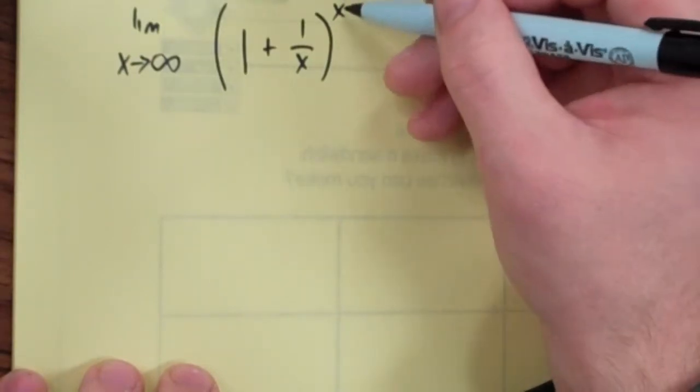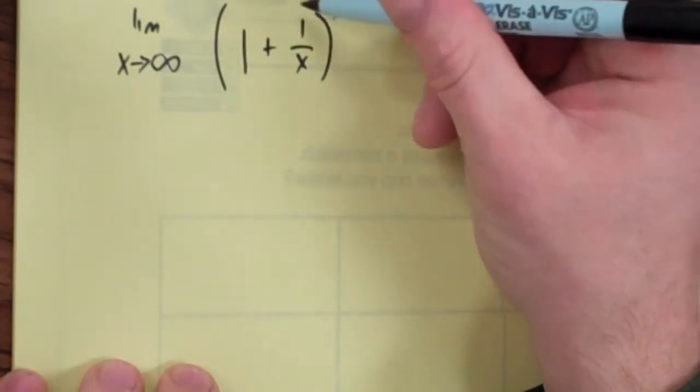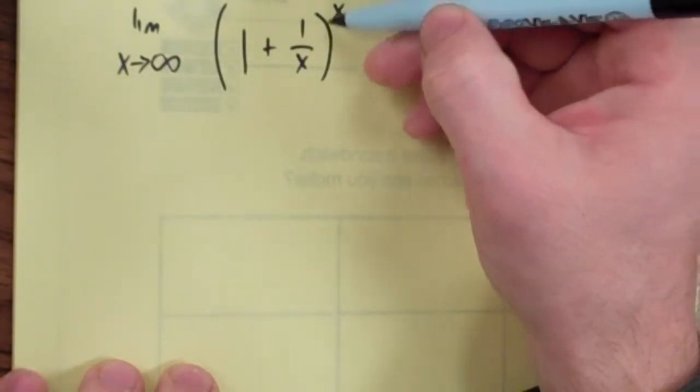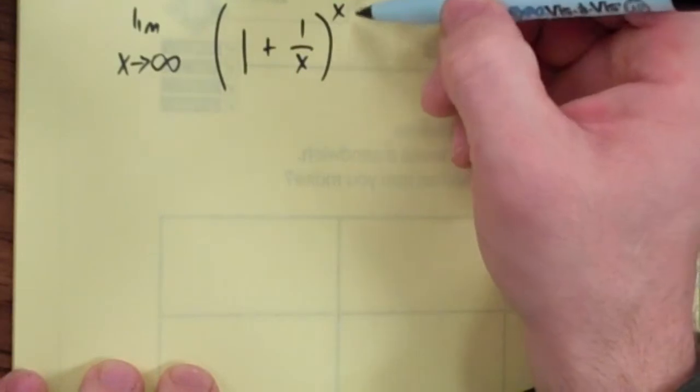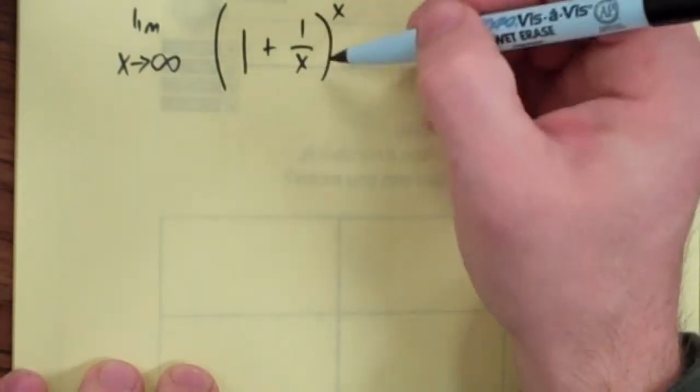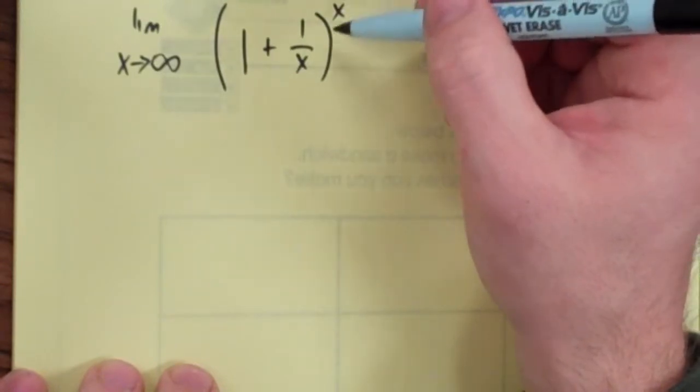And then up here, we have this thing which we're taking to be 1, pretty much, because this is pretty much nothing. And we're raising it to an incredibly large number. That's what x is going to be. So take 1, what we're taking to be 1, and raise it to an incredibly large number, and it seems like we should wind up with 1. To see what we really get, or just to see if we're right, we'll take out our calculators.